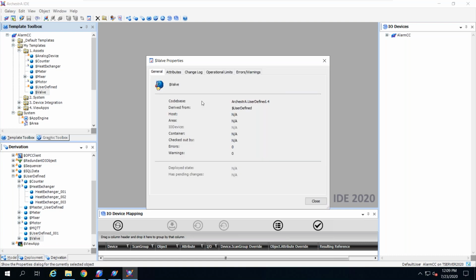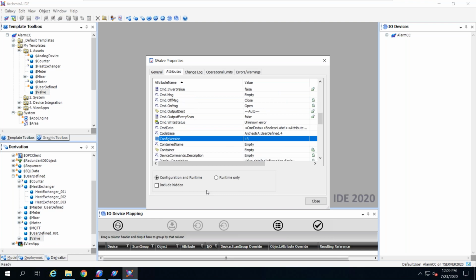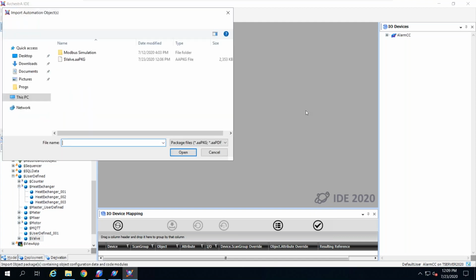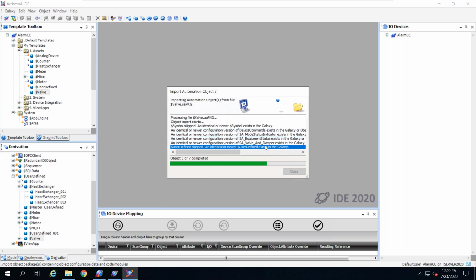Remember, the one that I exported has a configuration version that is actually 12, while the current one is now 13. So once I want to import, let's click import an object. Here, go for valve, open. This is the question: is it a higher version? In my case, it's not. The one that I'm importing is 12, and the existing one is 13. So if I click OK, it will not import. It already exists, so it will pass.